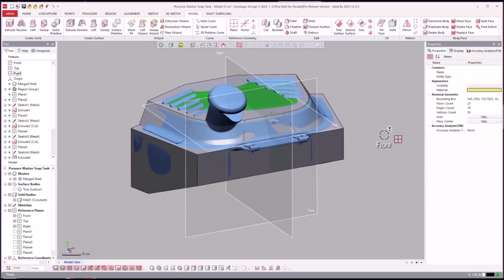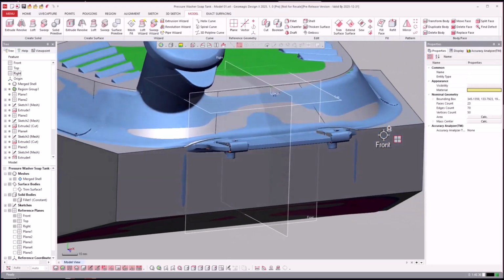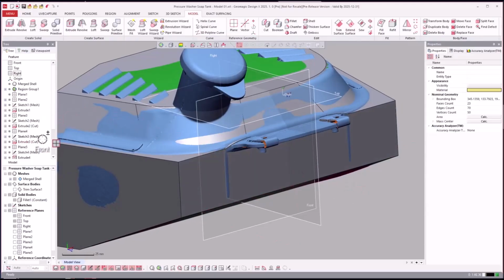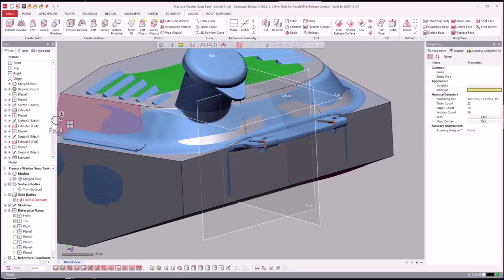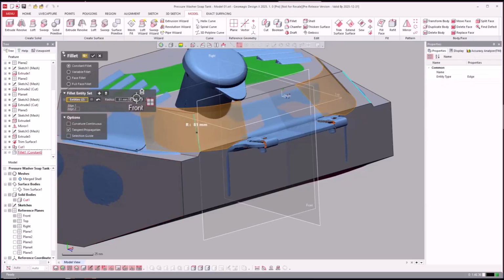and turn on the mesh. And let's do that again. 70, that's what I typed in, 80.